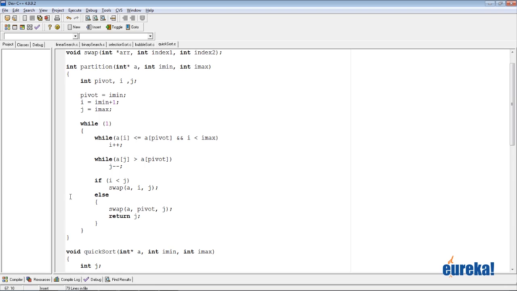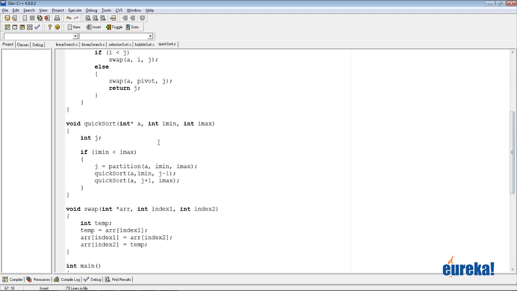So that's what this entire while loop does. As explained in the diagram, we keep incrementing i, decrementing j, and then swap i and j, and finally we swap the pivot and j. So your partition makes sure that once we return j, all the elements to the right hand side of j are greater than the element at j, and all the elements to the left hand side of j are lesser than or smaller than the element at j. So we completed the partitioning and we returned the index where the pivot element is.